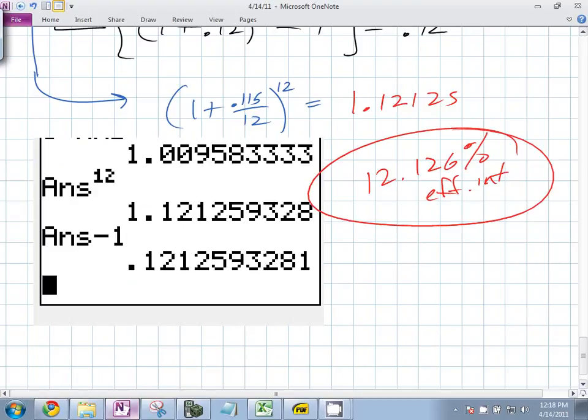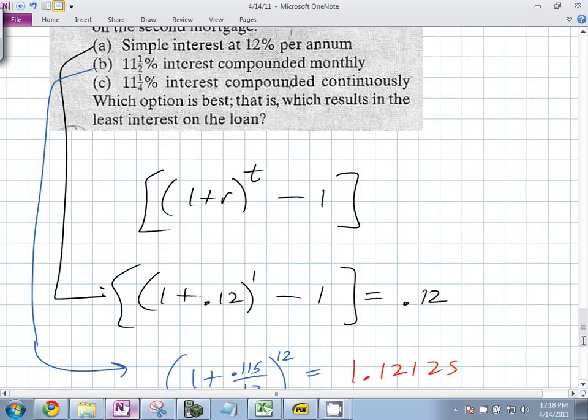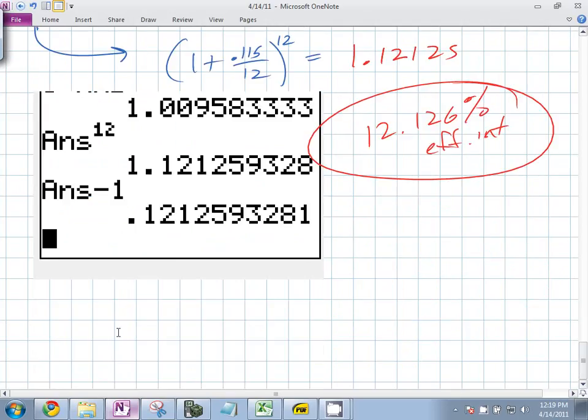So right now, if you just had to choose between the two, which one's better? No, you want the least. This is what you're paying, so you want to pay less money. So which one's better for you right now? The first one. Let's check out the third one. Now we're only going down by 0.25%, but we're compounding it continuously. So maybe it bumps it up too high.